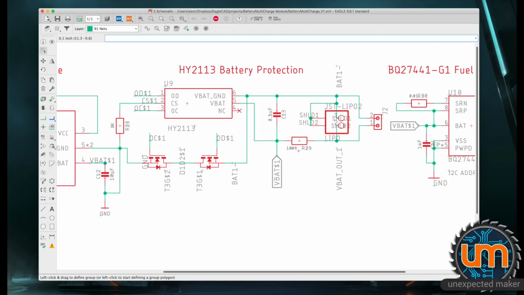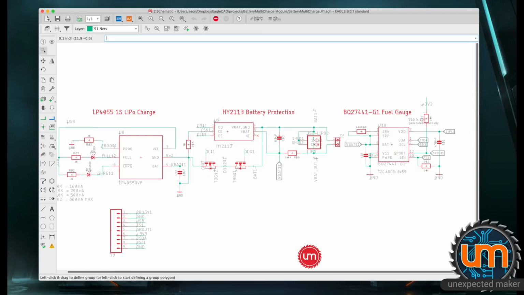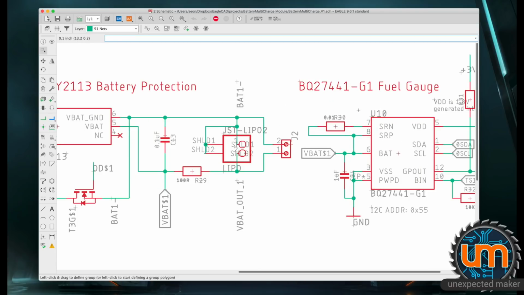I've proven that out anyway just by removing the resistor on the board and sticking a zero ohm resistor in for now, and that then fixes any charging and full state issues that I had. The second issue was I forgot to hook up the charger side of this sense resistor. So this is a 0.01 ohm special sense resistor, and it's supposed to have VBAT, the battery, on one side, and the charging system on the other side. I forgot to hook that up. Whoops. So that just means that the fuel gauge itself can't accurately detect what the charge is doing. It can detect what the battery voltage is, but it won't give me anything like the charging current or the charging power. So that's, again, a very easy fix.